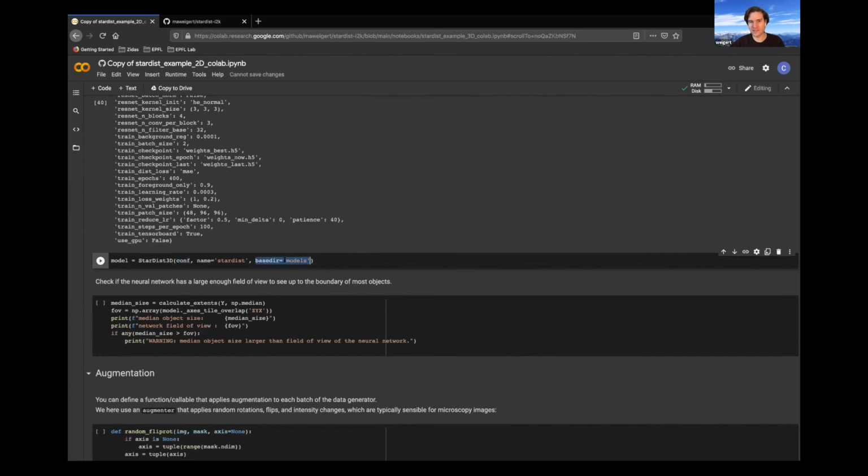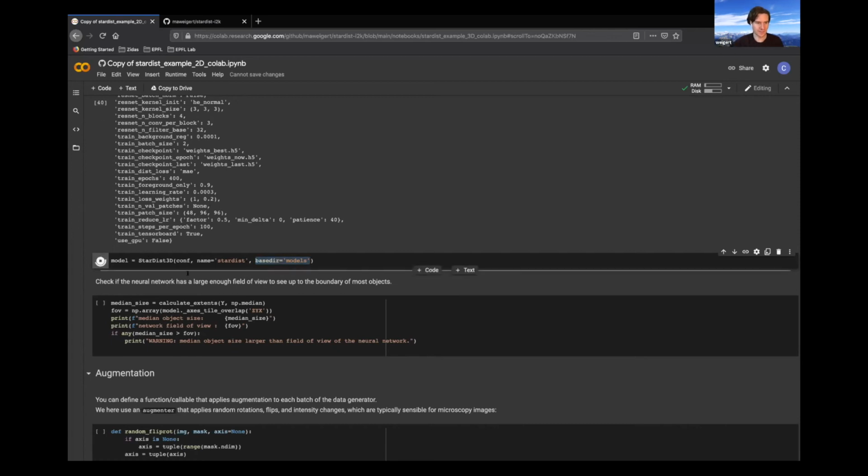In our case, it's just a relative folder called models, and we give it a name, in this case, just StarDist, and everything will be saved to that folder, every intermediate result. And finally, at the end, and we will come to that later, if training is done, and if you want to export it to Fiji or so, everything lives in that folder. So the model architecture, the config, everything is stored there. So you don't have to worry about that anymore.